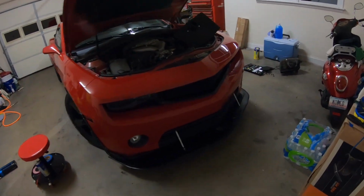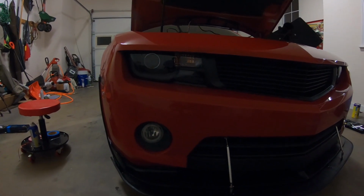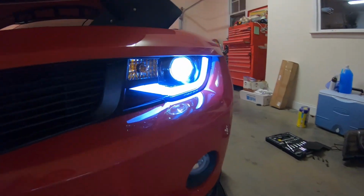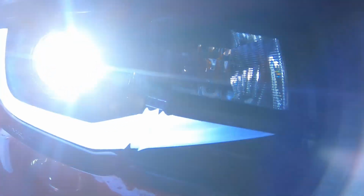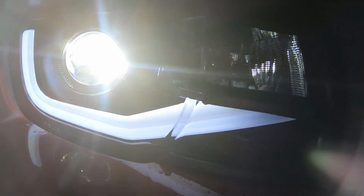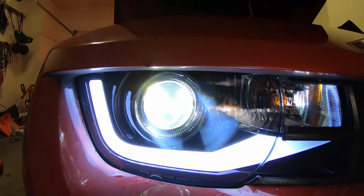Got the bumper back on. Don't have it fully bolted yet, but man, look at these lights. Whew. Look at those. They look so clean. As you can see, I did modify my grill a little bit, my Heritage grill. I did cut this piece there and that piece there. That way it didn't interfere with that line. Overall, I can't really tell unless you really look at it, but man, these things look good.